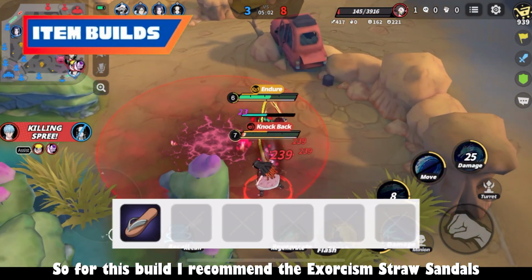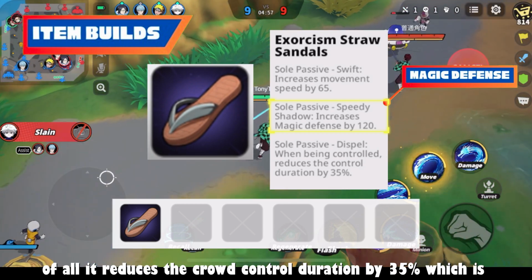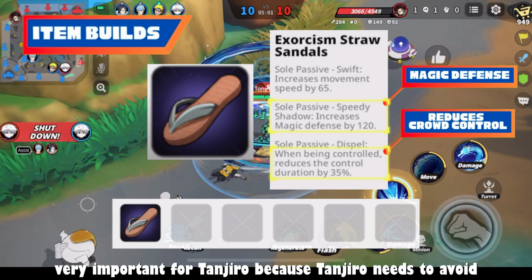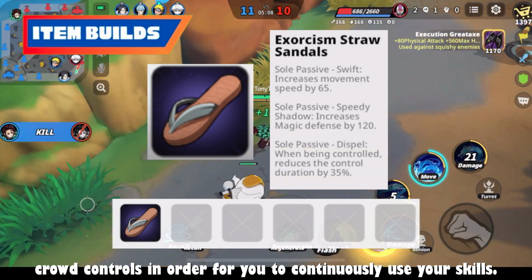So for this build, I recommend the Exorcism Straw Sandals for the boots, for it gives you additional magic defense, and most of all, it reduces the crowd control duration by 35%, which is very important for Tanjiro, because Tanjiro needs to avoid crowd controls in order for you to continuously use your skills.